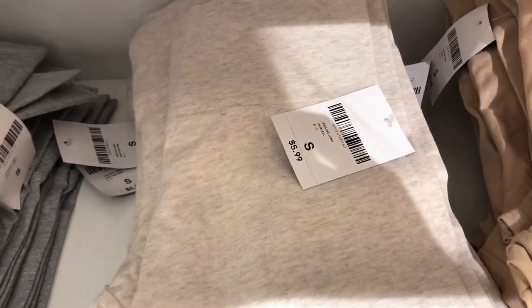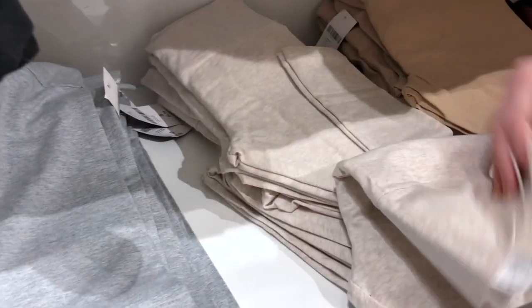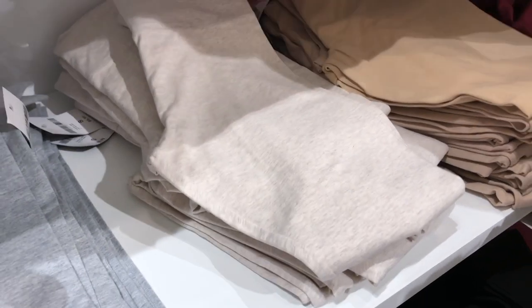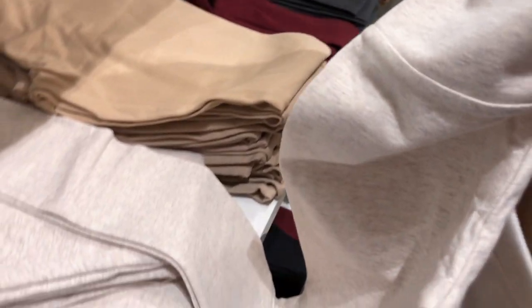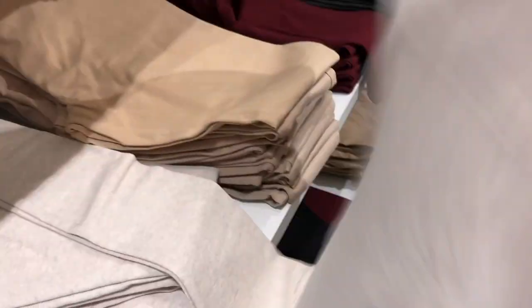You guys are looking for leggings. $5.99 for leggings at Forever 21. That's super cheap. It makes me want to buy a whole bunch, but I don't really need them. A small? This color would match a lot of your things. Yeah, you'd be a small. If they're cotton, they will shrink to like an extra small. But I really like that. Holy ingredients. Only 5% cotton? Yeah. So they won't shrink very much.